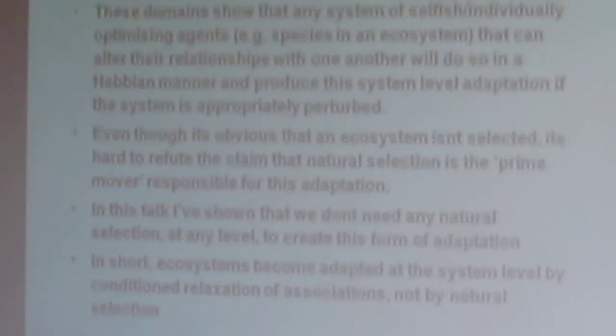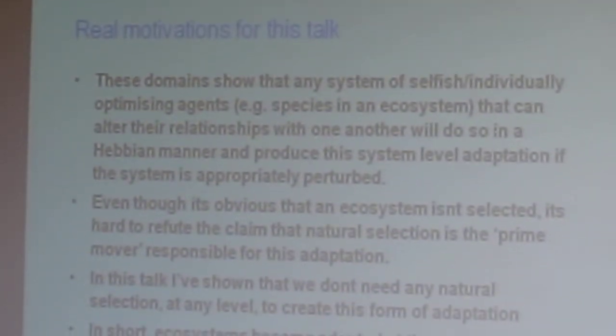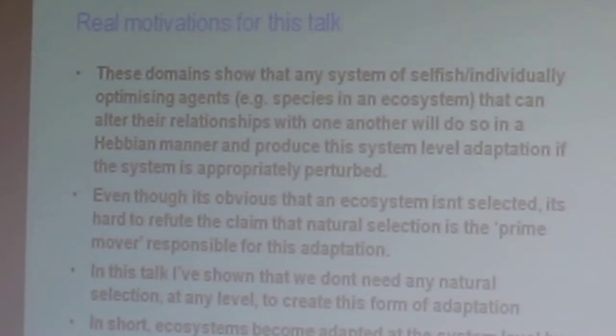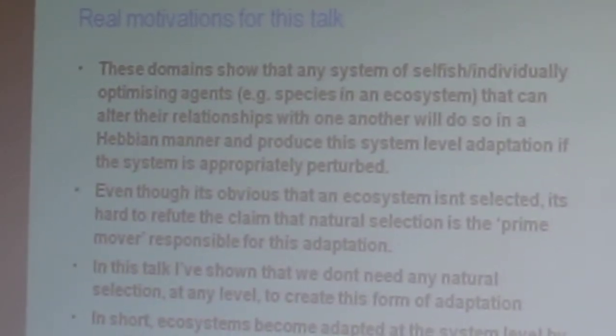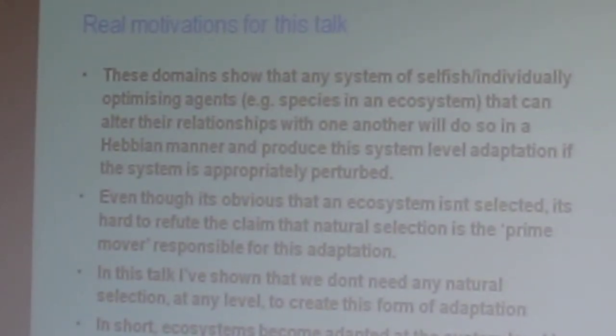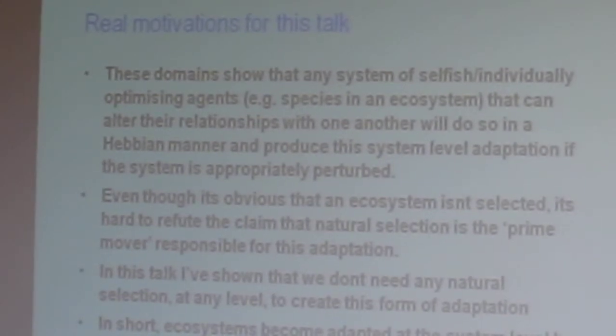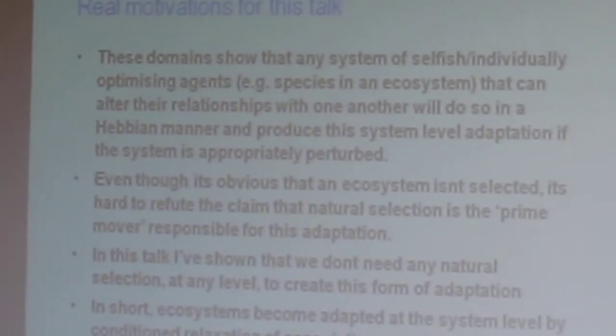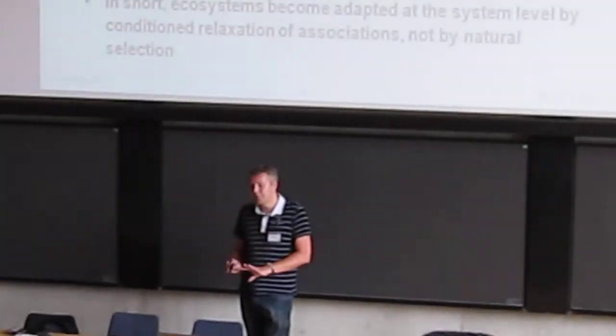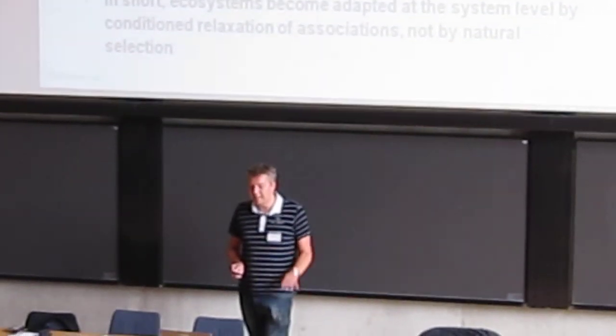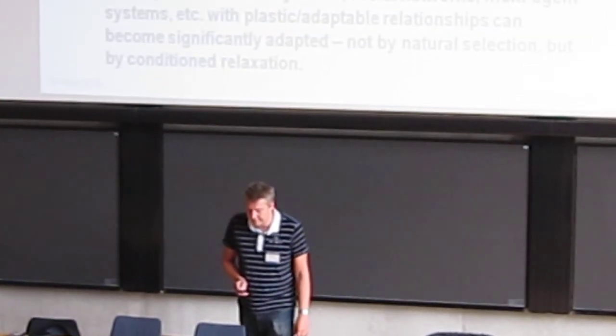So the real motivation for the talk is that those systems do this kind of adaptation, but somewhere in those models there is some natural selection. So I wanted to do the same kind of model, but remove all of the natural selection from it, so we can see that the process which is creating the adaptation isn't natural selection.